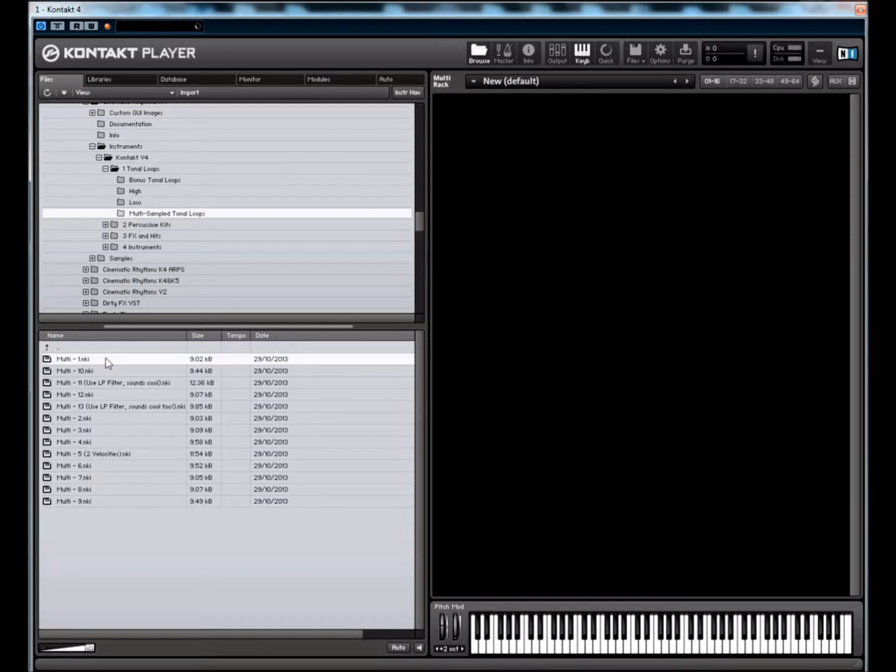Okay, the multi-sampled loops are different. They've actually got more than one sample in each instrument. There's 13 altogether, because they take up quite a bit of size. The multi-sampled has roughly been sampled over diminished thirds, or perfect fifths.